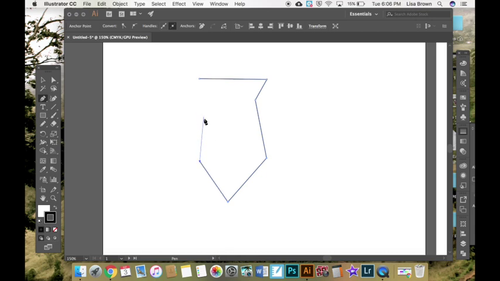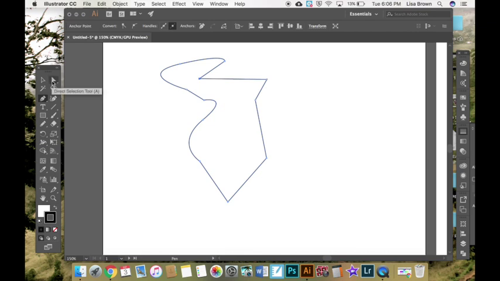And if you click and hold as you drag your mouse, you'll notice that you get something like this. It creates a curve. So you can create curves. If you click and let go, it will be a point again. Connect your shape, whatever shape it is, and you have a complete shape. So with the pen tool, you can create straight edges, or you can create the curves by clicking, holding, and dragging.